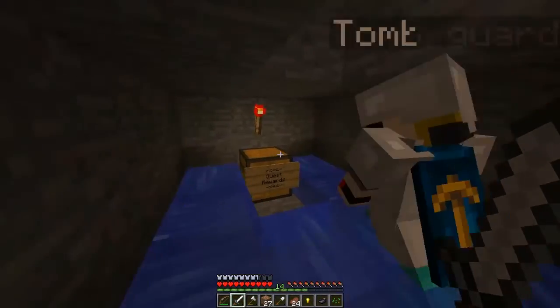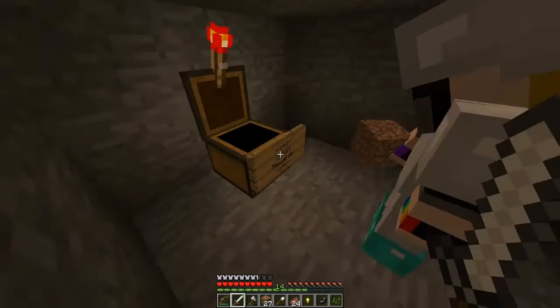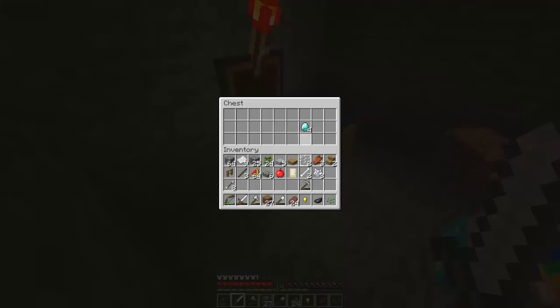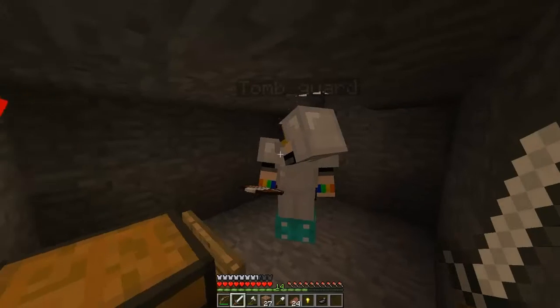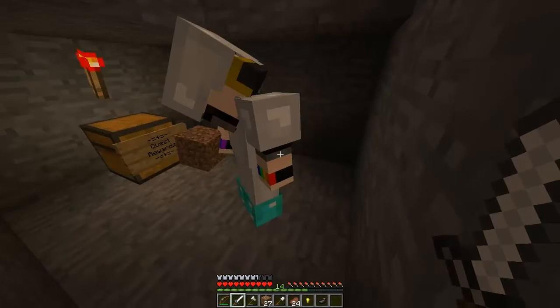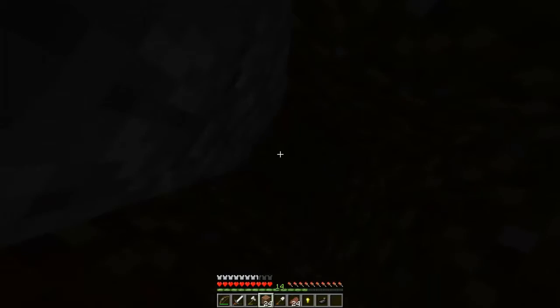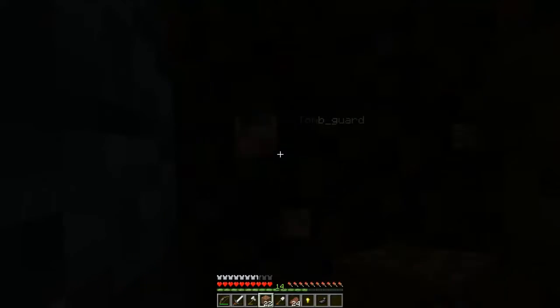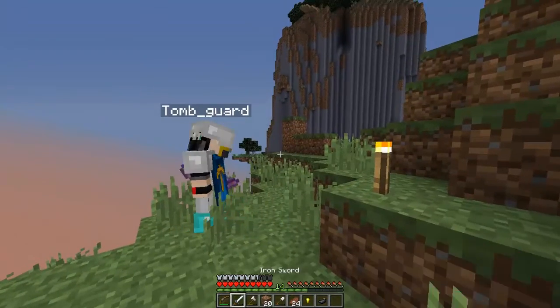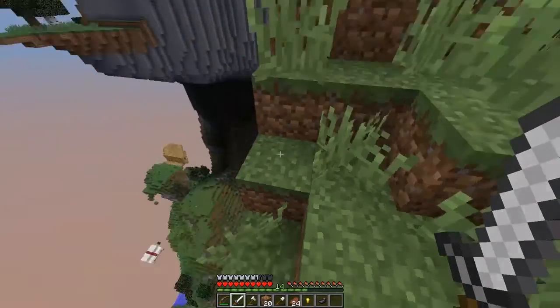There we go - The Orb of Justice. Were we not here for the Orb of Water? We were here for the Orb of Justice. It's a piece of emerald. And the key of the goddess. Don't forget to put a piece of dirt back on top. And this didn't take us multiple days, people - don't worry. This is instantly after each other. It's not two days after and like 11 o'clock. It's almost 11 for me. It's 12 then for me.